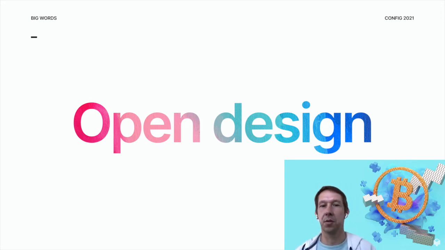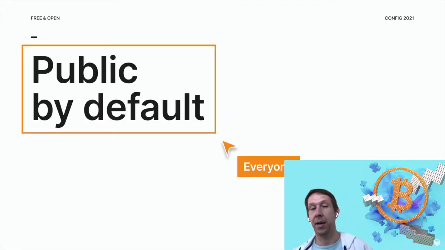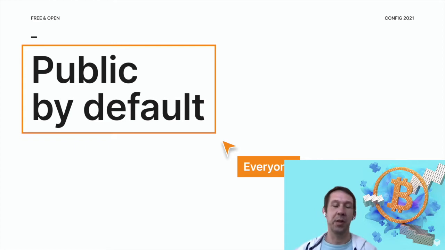And so we came across this term, open design. I like this term a lot. It's not necessarily a new term, but it's still kind of undefined and not that widespread. We embraced it to represent the way that we'd like to do this work. It starts with the word open, of course, and open means that things are public by default. As designers, a lot of times we tend to sit by ourselves or in a small team, design this perfect little thing, and once it's done and polished, we put it out there, and that's kind of it.